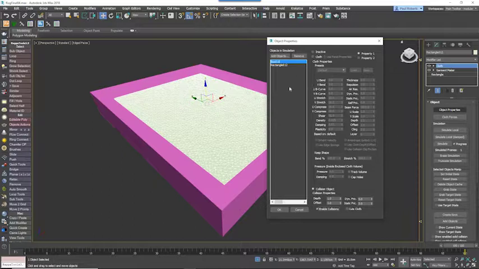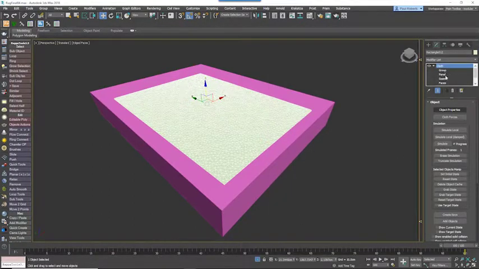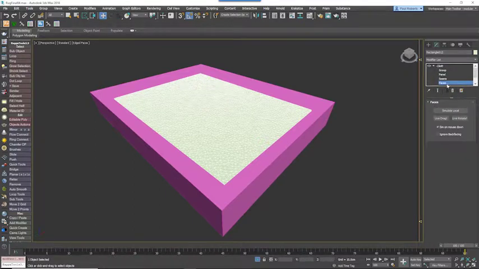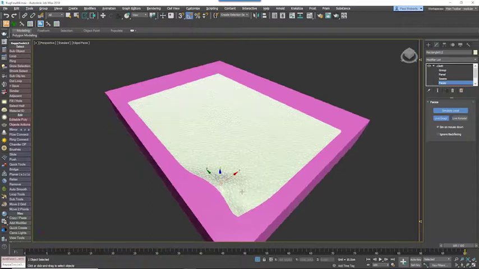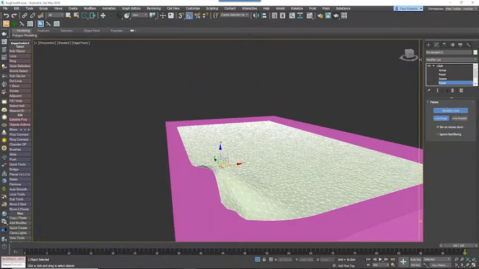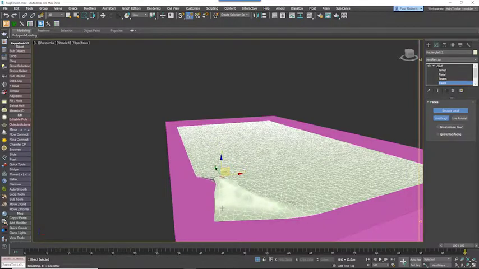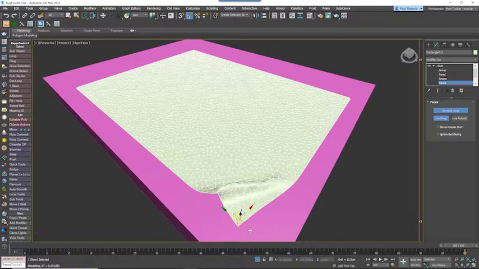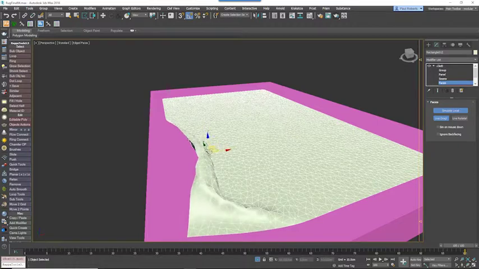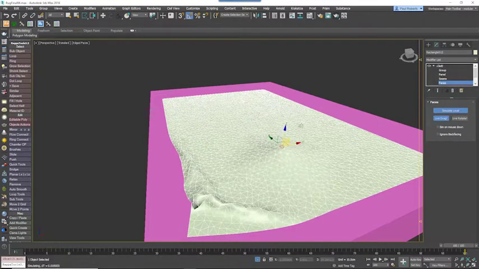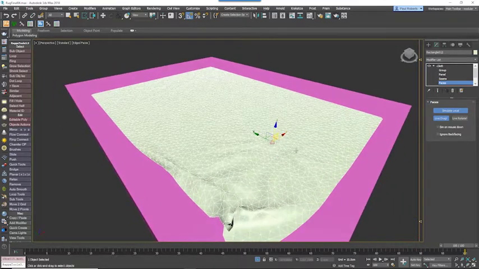Now we can start manually manipulating parts of the rug to create wrinkles. In the cloth modifier, change to face sub-object level and turn on live drag. Enable simulate local and select and move a face. You'll see that the rest of the rug simulates for as long as the mouse button is depressed. If you want to run the simulation continuously, disable the sim on mouse down checkbox. And using these simple tools, pick up edges and areas to define wrinkles. For example, by moving polygons up and then to one side. If things go disastrously wrong, you can easily restore the original shape by selecting Reset State from the Object Rollout.